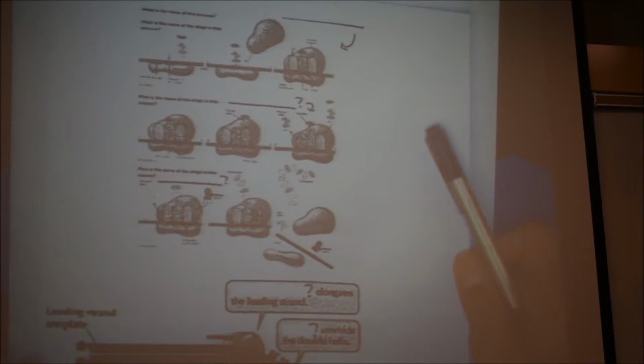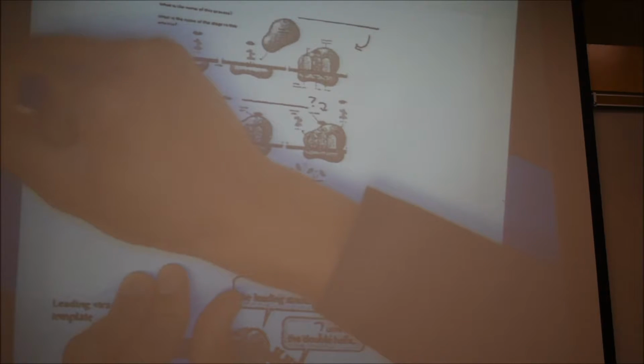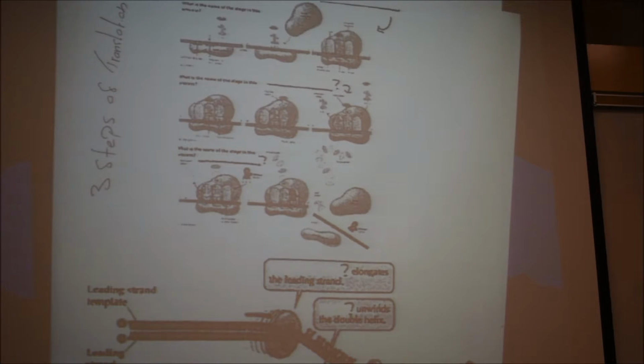Steps of translation are going to be these. Let me go ahead and find my image. So right here, these are the 3 steps of translation. So that's what's going on there. And this is where you have mRNA meeting up with the ribosome, meeting up with the tRNA. So the first step is where the mRNA and the ribosome and the tRNA are all matching up, and the first amino acid is added. So what you could call this first step, right?